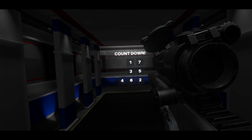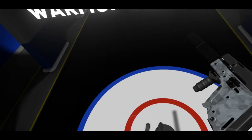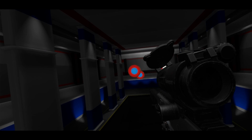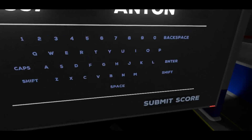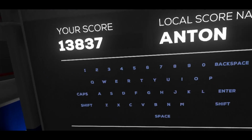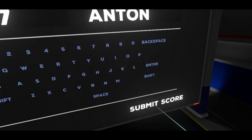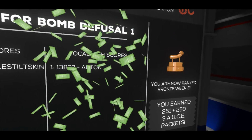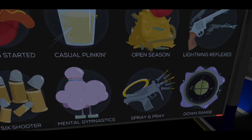Down. Full mag just in case. Whew. There we go. It looked like some of those weren't spinning at the right speed, so I think I'm going to go fix that before I push this update. But that should just give you an idea of the way in which the open season sequences sort of mix and match targets. I'm a bronze weenie! Cool, let's try something else.